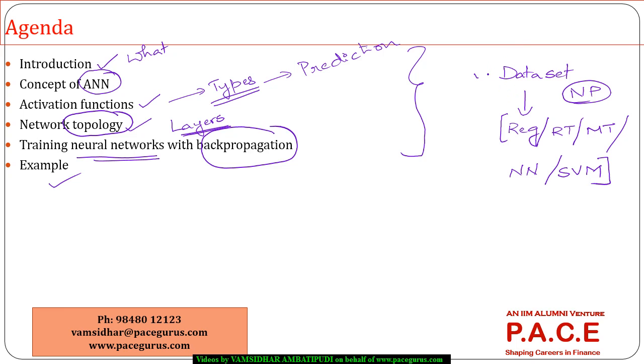So what I really want to do is take a data set and quickly execute these three which we have already dealt with earlier on the same data set, and we would also do neural networks on the same data set. Then try to see how each one of them improves the solution for this particular data set, and which solution looks more appropriate. That's what I want to see, and when I'm discussing the next session on support vector machines, I want to take the same data set and extend the example as well. Alright, so let's get started.